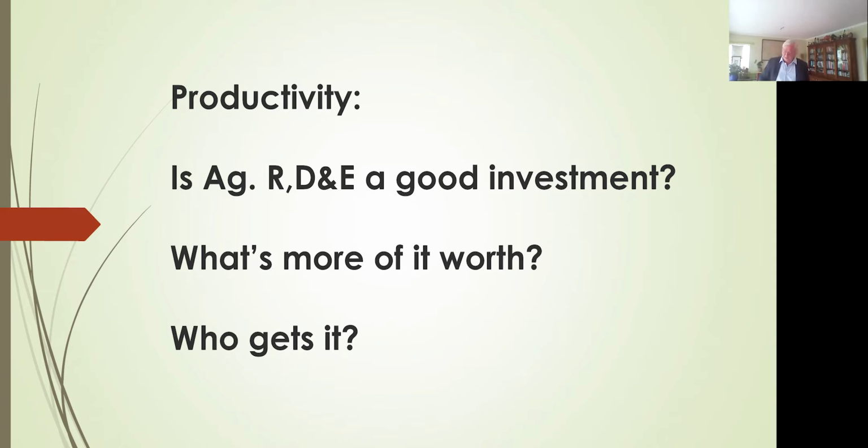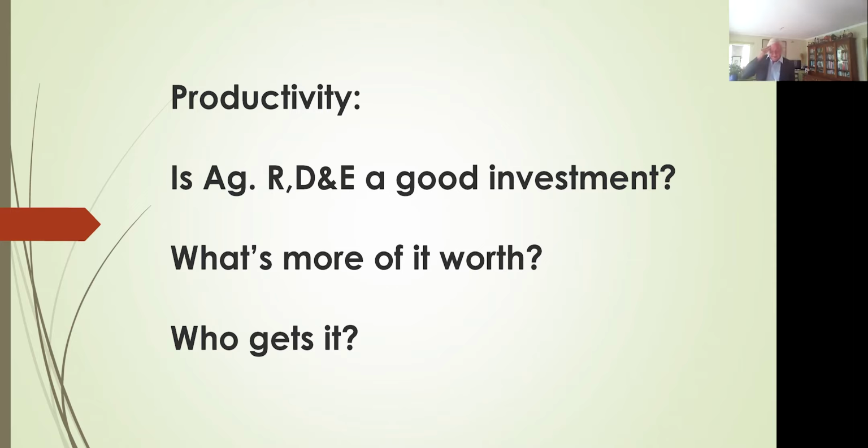What's it worth? A 1% increase in productivity in the grains industry is worth 60 million a year. A 1% increase in dairy is worth 40 million a year, a 1% increase in productivity in land production worth 20 million a year. These are the sorts of numbers we get out of the equilibrium displacement modelling that Garry Griffith and Ross Kingwell do. So the real dollar benefits are real. There's real benefits to be had.